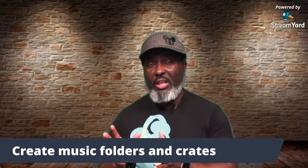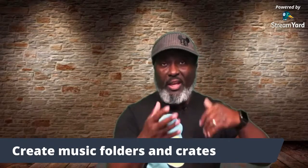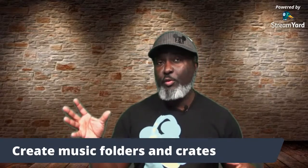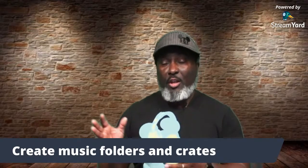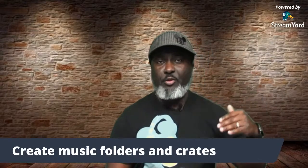You can either, once you download your music, push it directly over into Serato and then start organizing, create your crates, then start organizing it. Or you could do another method, which is a lot easier. Prior to you starting Serato, you go ahead and put all your music in folders and you name your folders for the crates that you're going to be creating.